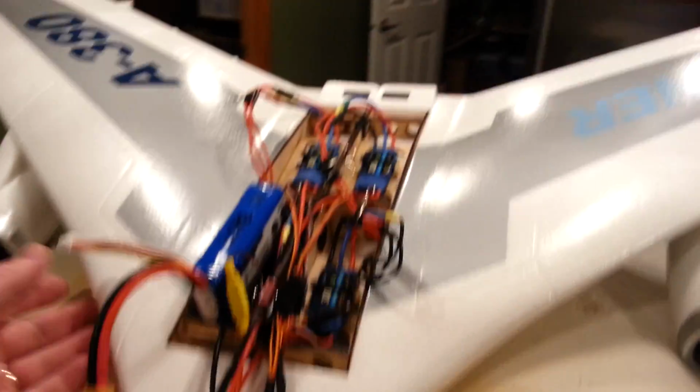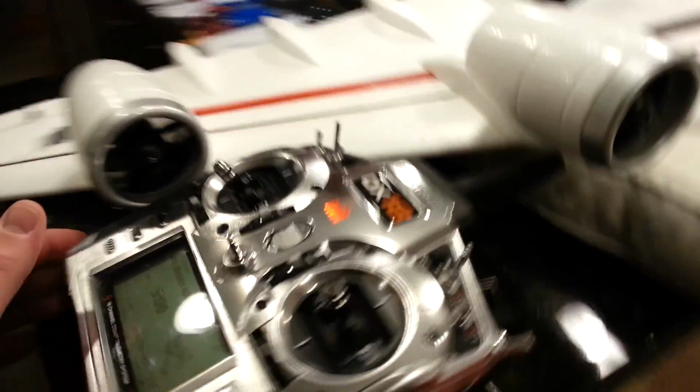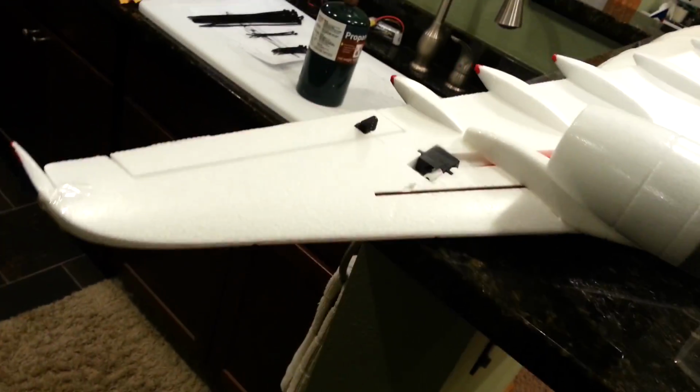Okay, cool. So now, I'm going to flip this over, just being careful to keep things where I want them to be. Okay, so I flipped that thing over, and I've got my radio system on. And so the ailerons are moving. Unbeknownst to me, my camera stopped.